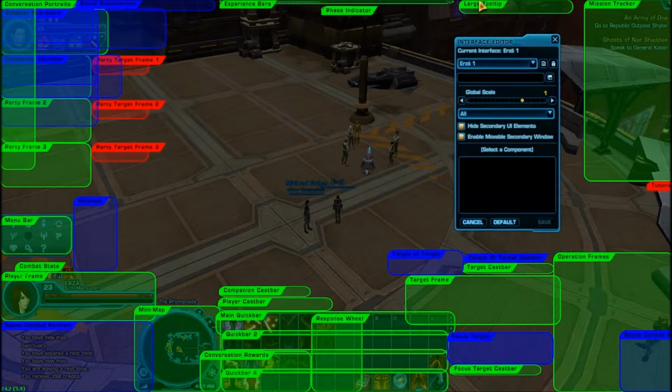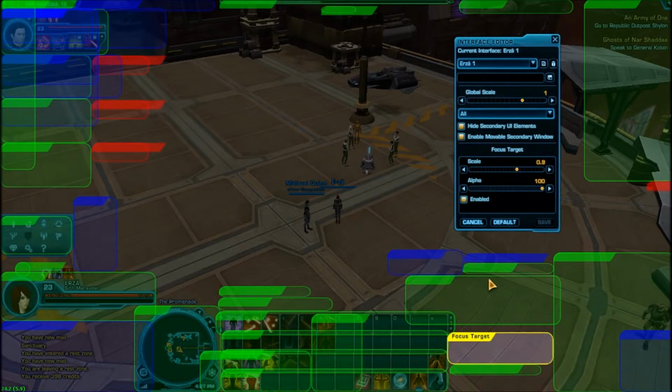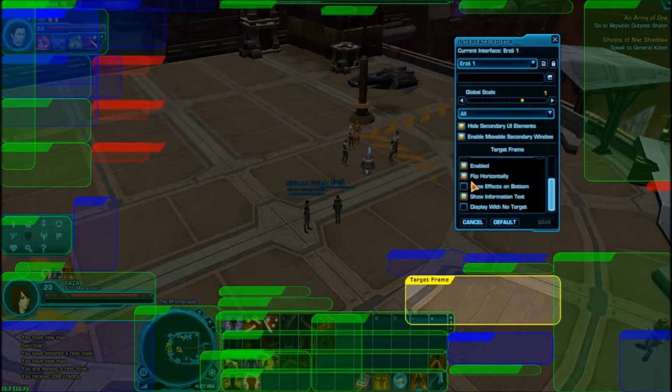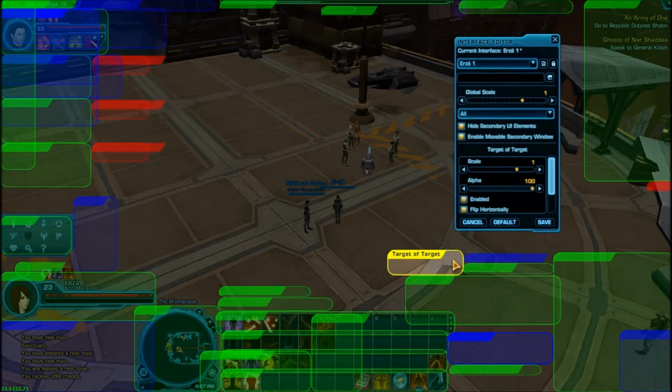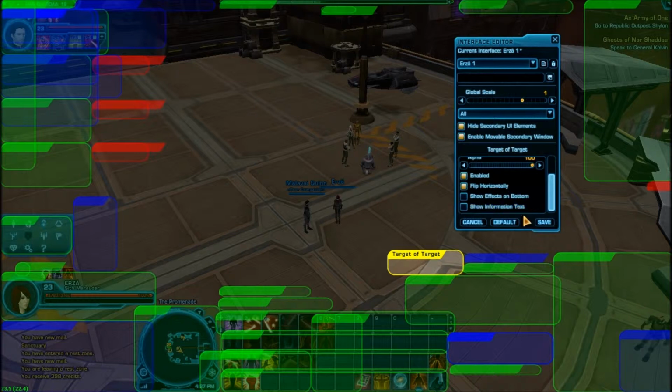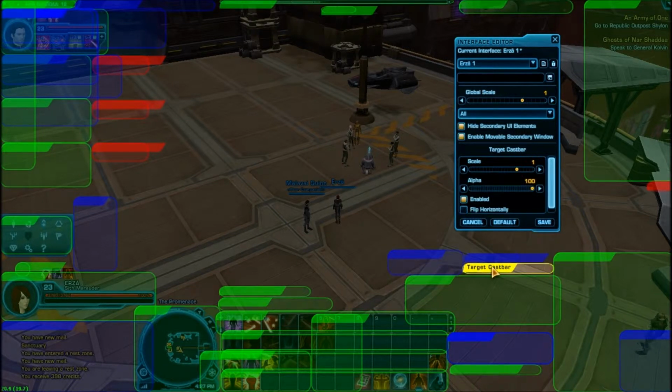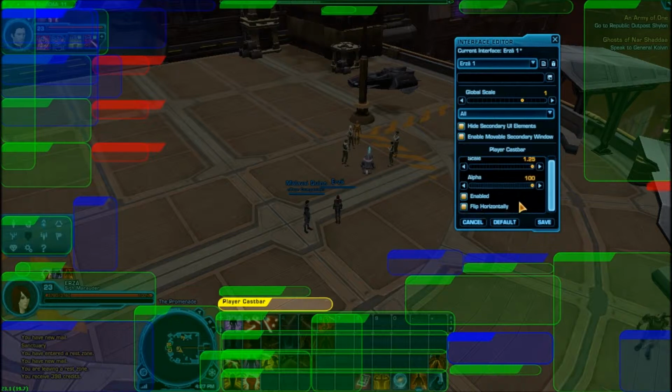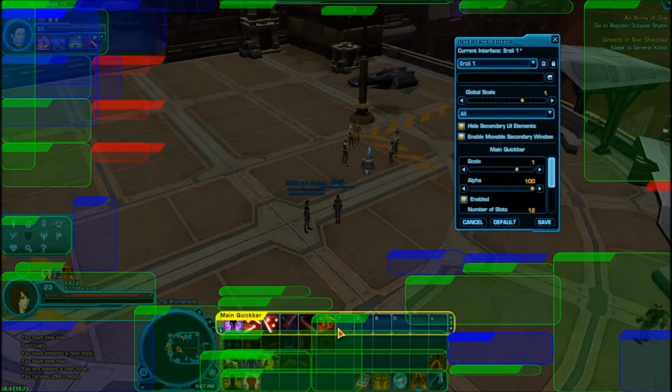Like, for example, you can see my tooltips up there, all kinds of stuff all over the place. There's my focus target, and here's my target frame, which is interesting. If you notice, it's not always appearing. That's because I set it to not display without a target, so it won't just sit there spinning in circles all the time. And then there's the target of target frame, which I highly recommend enabling, and you can set everything up for that. You have your target cast bar, your target of target cast bar, and your cast bar, which unfortunately you can't make higher than 1.25, so that's a little unfortunate because it is still pretty small.